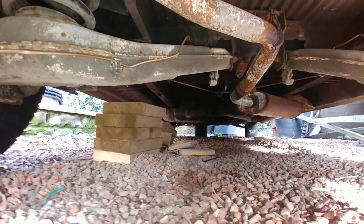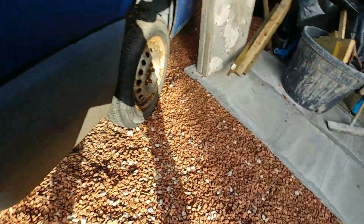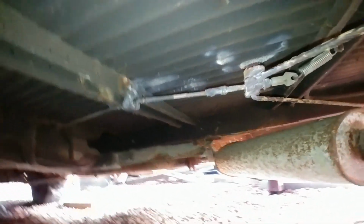I'll take you up to the handbrake mechanism actually, because there were some springs on the actuating mechanism that were rotten. Go around the other side, a bit easier. They're just basically a load of old bed springs that I had lying round, and you see there, that one is a stainless steel bed spring out of an old bed that we threw out not long ago, but the one that was originally there was completely rotten, so I've just replaced that, and now we've got a fully working handbrake.